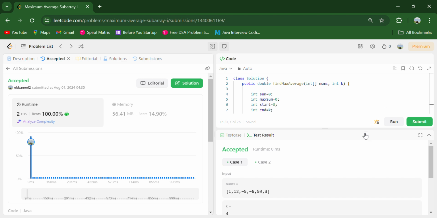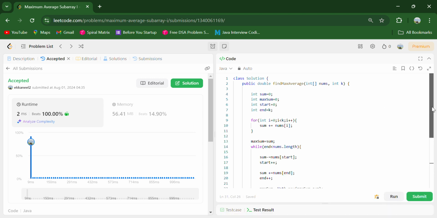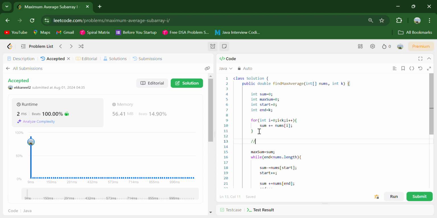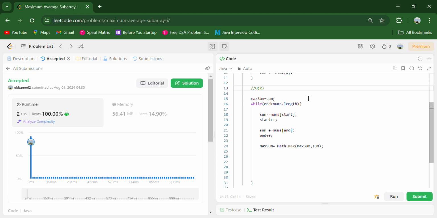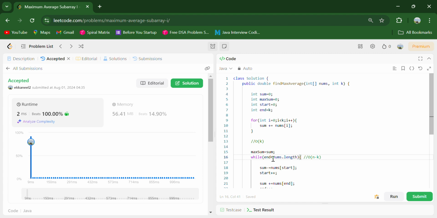Great. Now for the time complexity: the first loop is O of k, and in this particular loop it is O of n minus k, because end is assigned to k and nums.length is the length of the entire array, so n minus k.